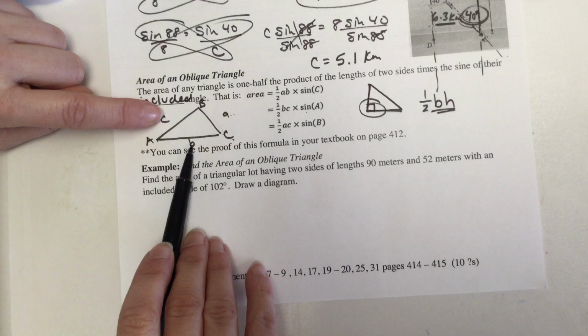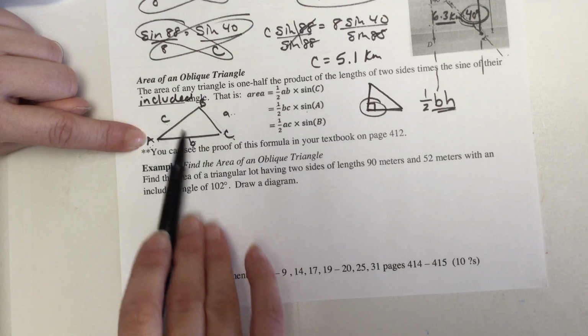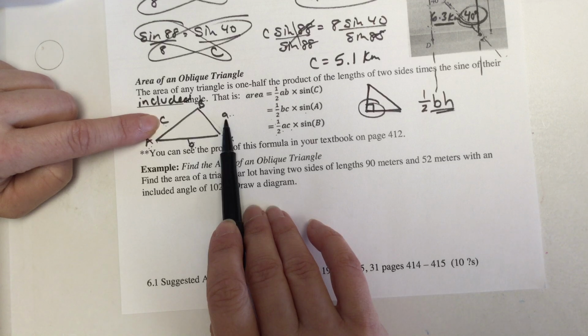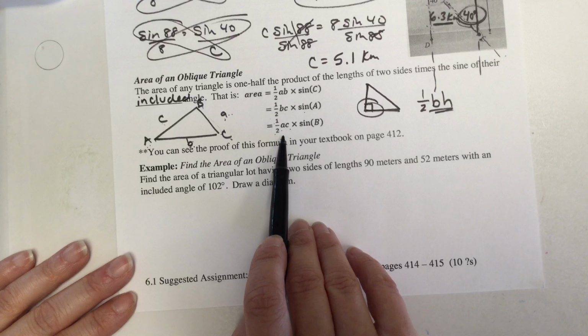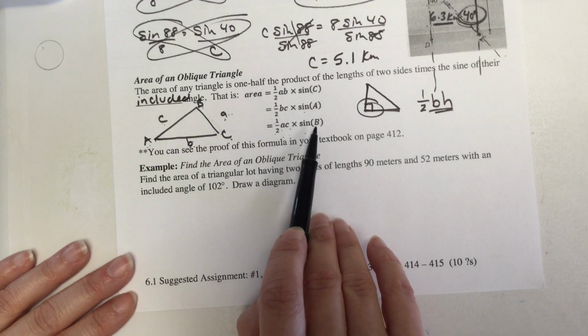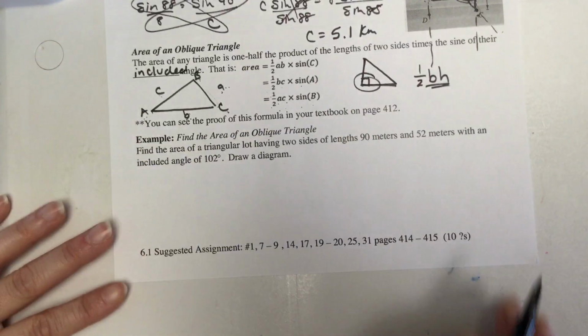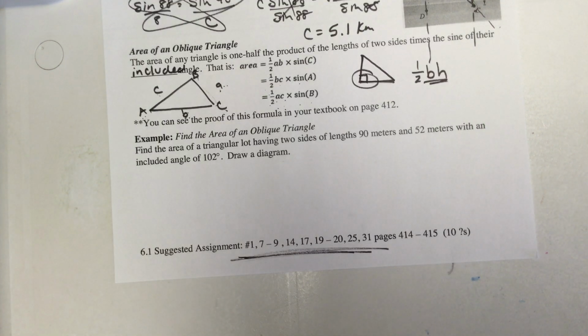This time you know sides B and C, so it'd be times the sine of A, because the angle has to be in between the two sides that you know. Or it could be 1/2 AC. It doesn't matter which two sides you know, as long as you know two sides and the angle in between. It's 1/2 times the side times the side times the sine of the angle in between, and that's your area. I have one of these because as long as you see the one, you should be good to go. Again, there are some suggested assignments where you can try the law of sines, finding the area of an oblique triangle. Awesome. If you have any issues, there is a Zoom call tomorrow where you can ask me some questions and I'll do them with you.